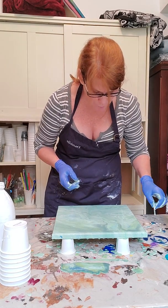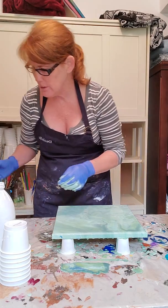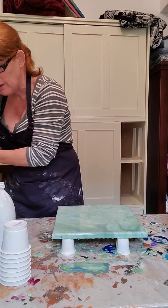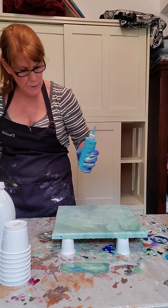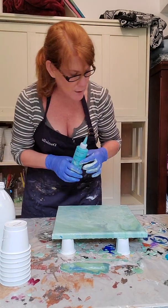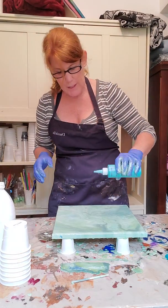Most of the time I will filter, but because I was doing it on the bottles and I knew it would run off, I didn't really do too much filtering on it. So I'm going to add to this because I did drag the thing through it to get the clumps out. I think I may have a couple more clumps here. So I'm going to add to this.